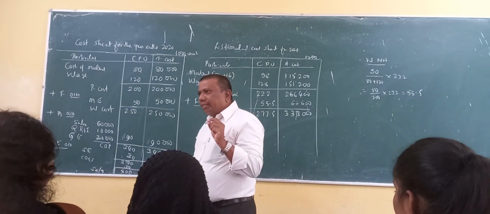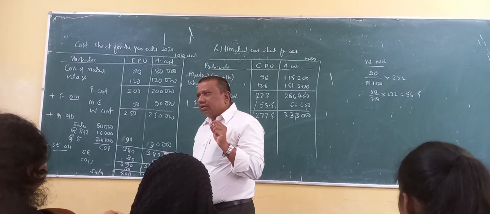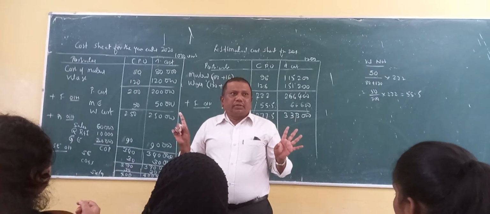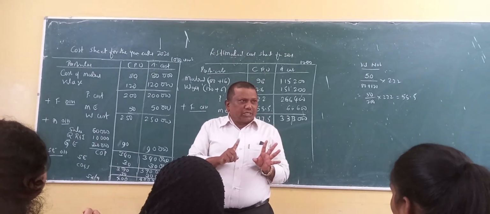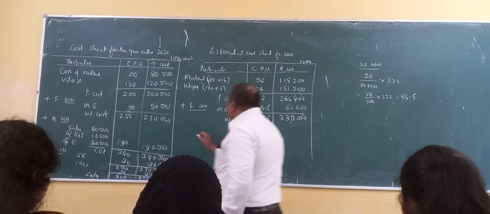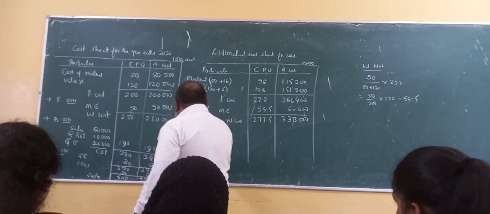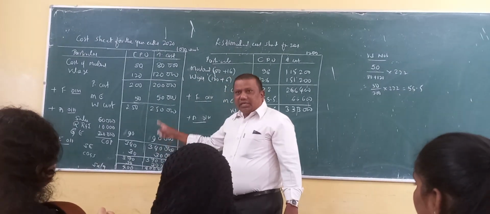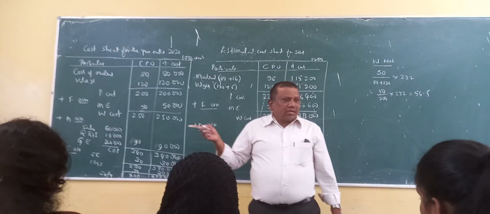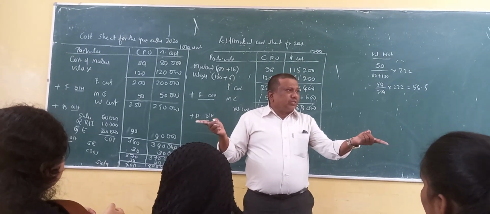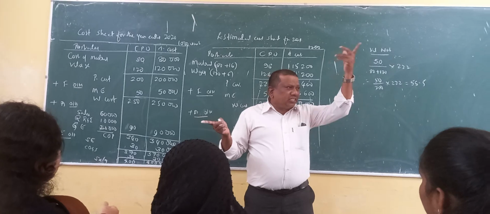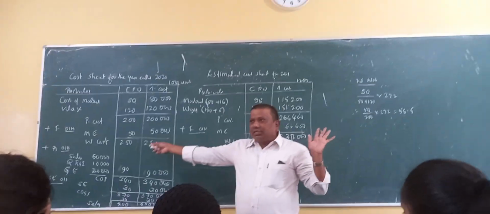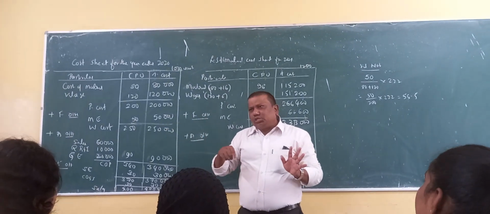Next, other expenses will be unaffected by the rise in output. Whatever the output, our expense should be same. Meaning of that, whatever expenditure, which one now? Administration overhead. Previously how much? 9,000. Here also same, right? That means other expenditure will not be affected by any rise in output. Before also we are paying 90,000. Assume also same.